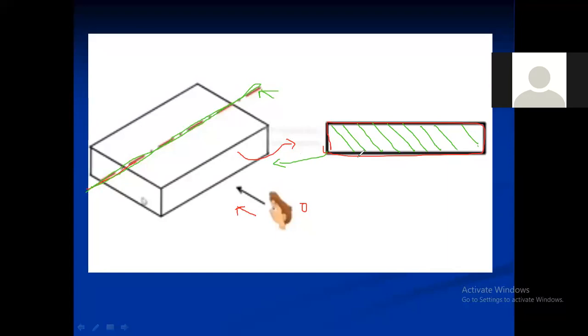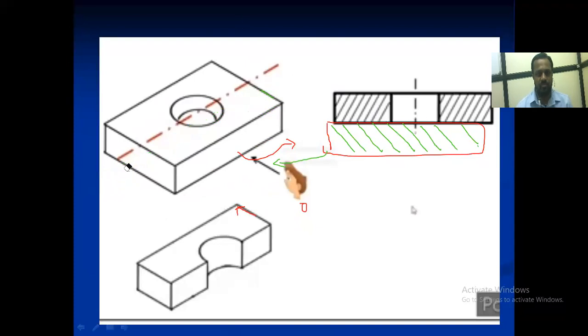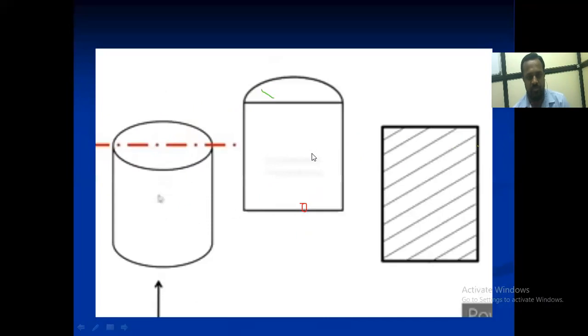Okay, so take another example here. Just one minute. Okay, I will take this example. Now see here is one cylinder. This is the cylinder. Your observer is here, and from this side we are observing this. Just draw its front view. How is its front view looking? Its front view is looking like this.